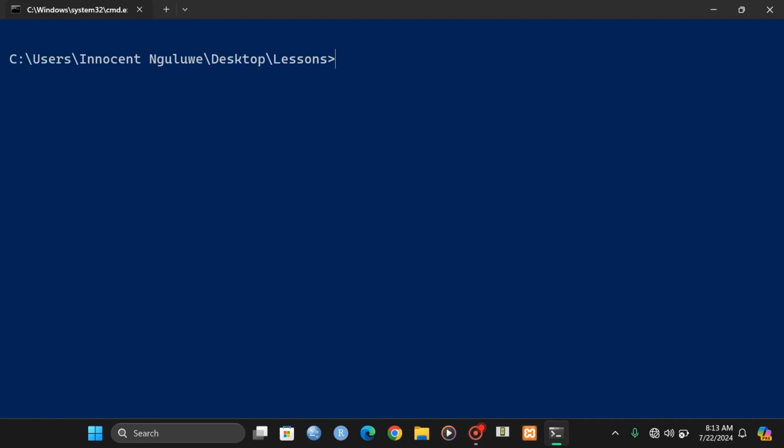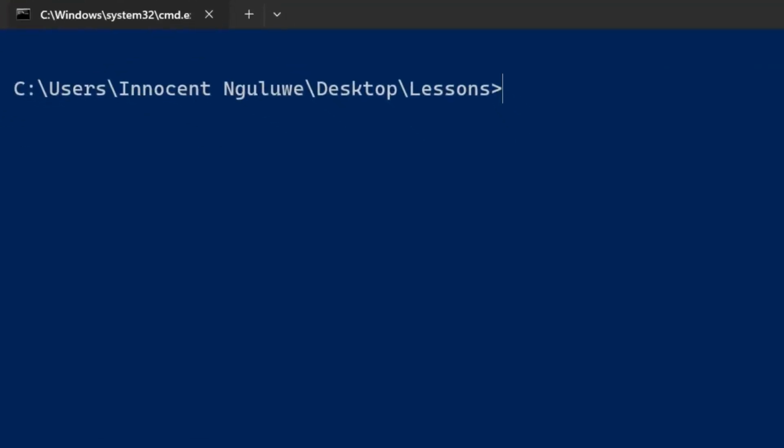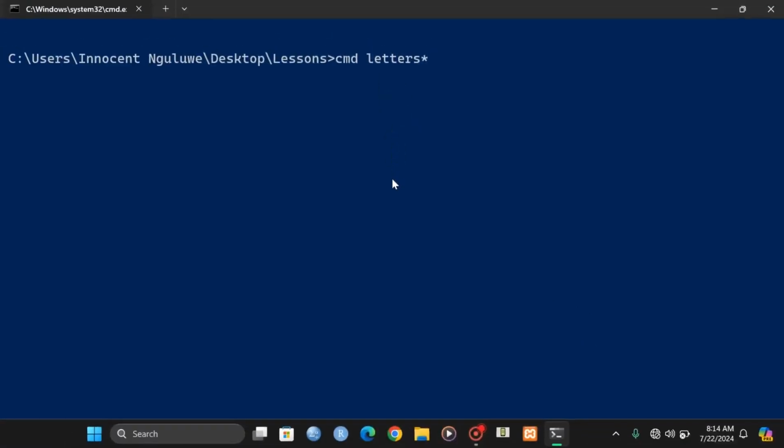The first position is when you want to search for files or directories that start with the same letters. To do that, you simply type cmd, then you put a space, then you type the letters, and then you put the wildcard. Just by doing that, you are going to execute all the files or directories that start with the same letters.